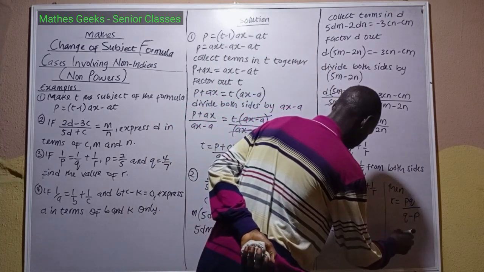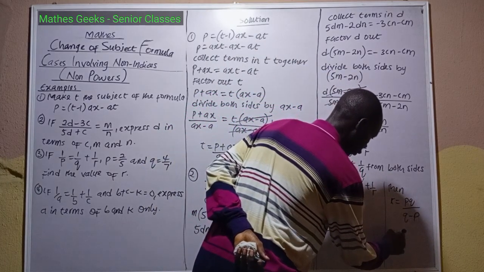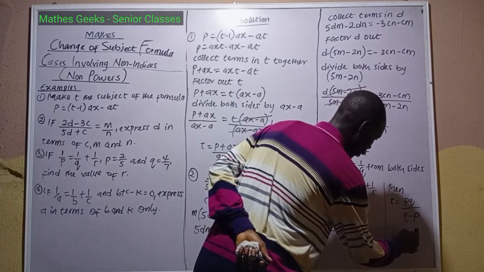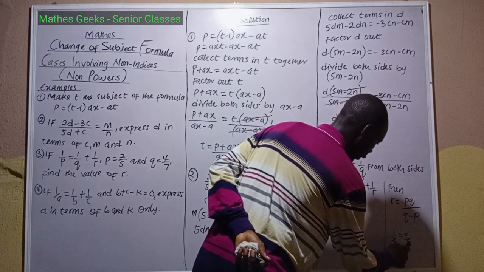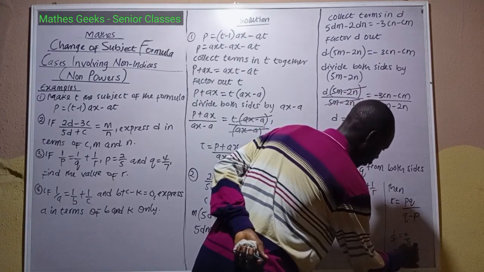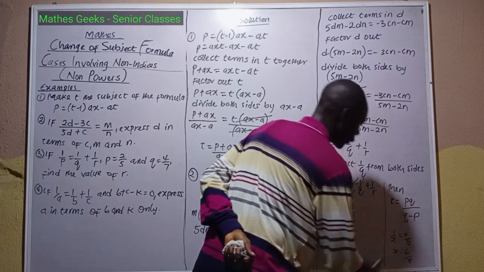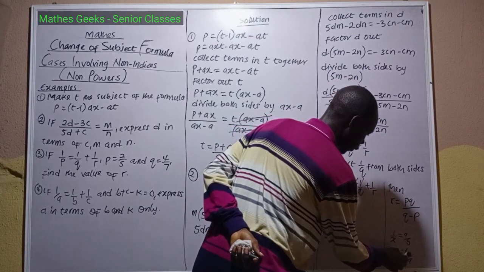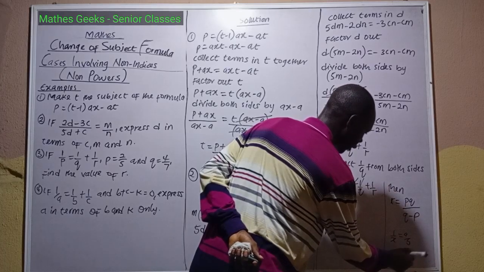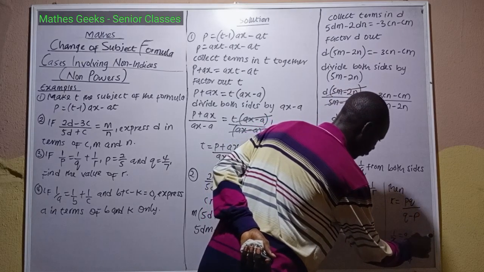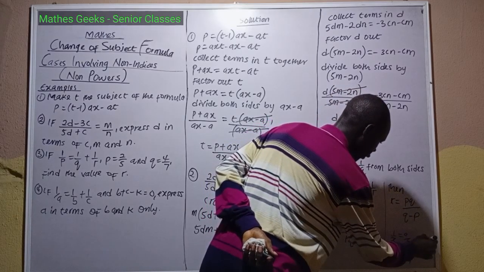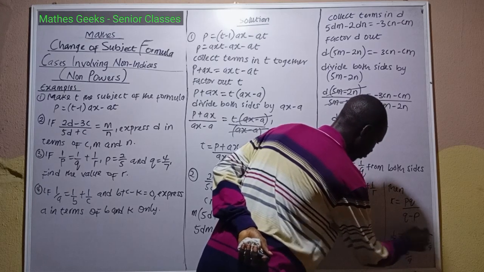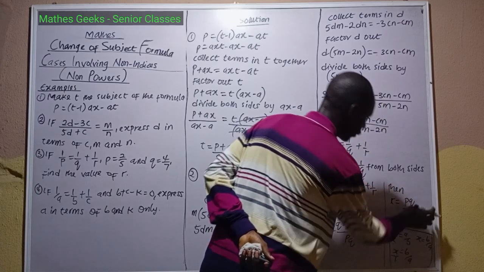The point is that if you have 1 over x equals a over b, then x is equal to b over a. That's what it implies, because 1 over x is this, then x over 1 is equal to b over a. Since x over 1 is x, then x is equal to b over a. That's the reason for this.